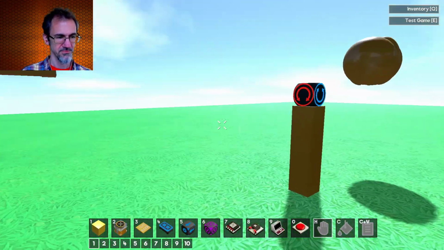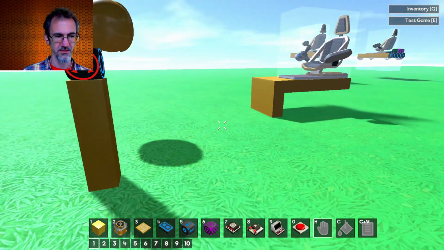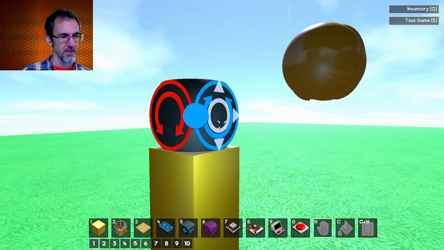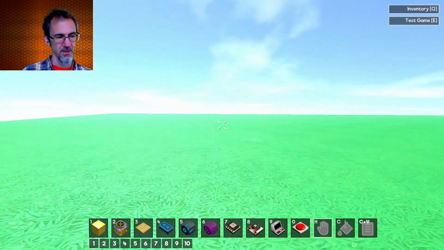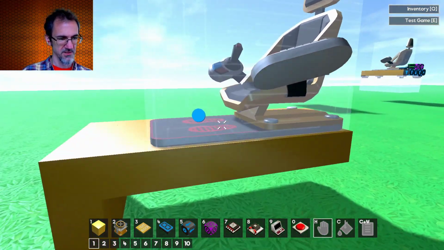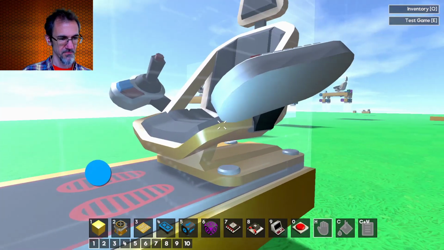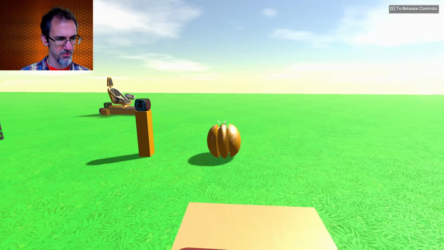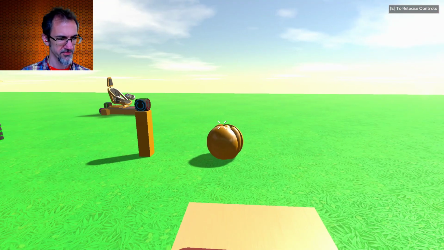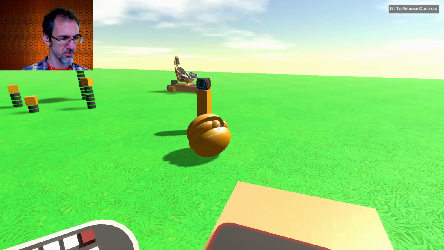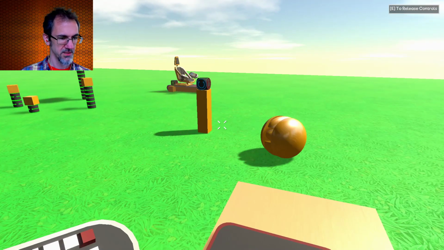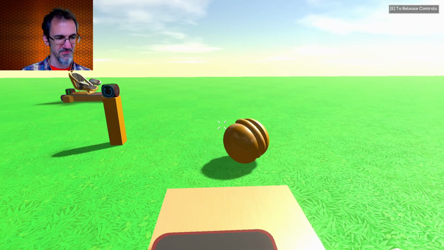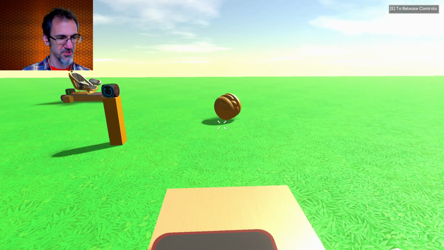Whatever. Fine. This one I've got an advanced rotator inside this ball, and I'm controlling it with this seat. So let's get in, and I believe I'm using mouse wheel, yes, for one of them, and then I've got W, S, A, and D. It's pretty hard to control, honestly, but you know, that's a thing you could do.